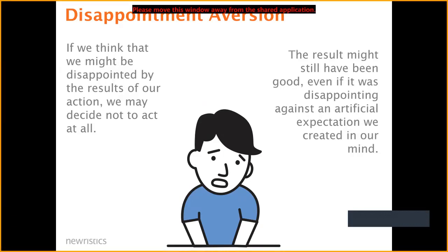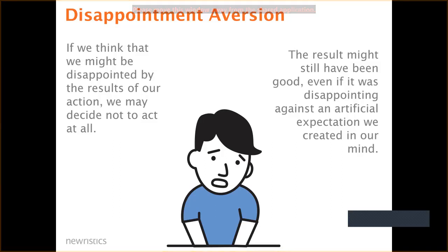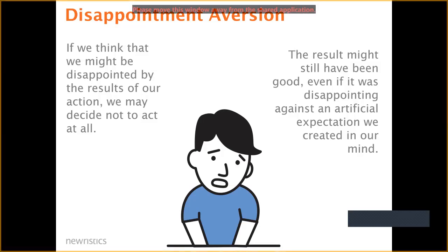This, one could argue, is irrational thinking, and it's a mental shortcut where you might be making a mistake by using it. Why or how? Well, let's say you did whatever you were thinking about doing, and the result is lower than what you wanted or expected. But it may be better than what you have today. So very objectively, you're better off than you are right now, even though in your mind you have failed and you are disappointed.